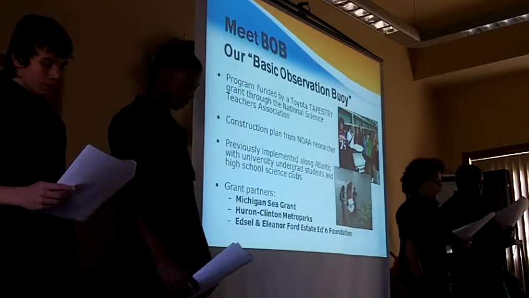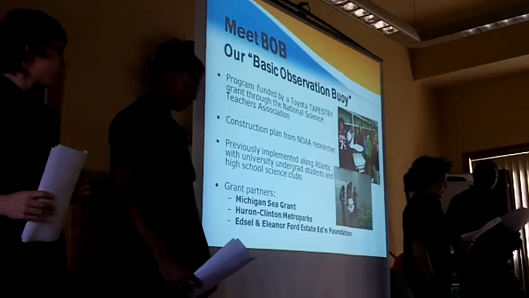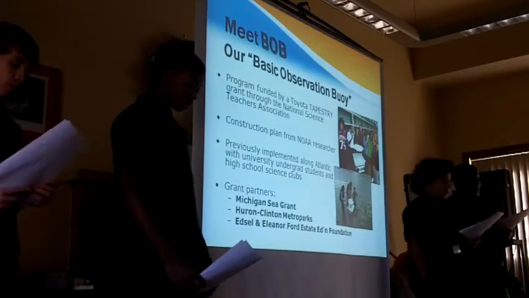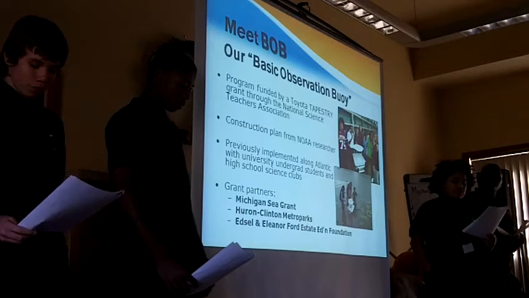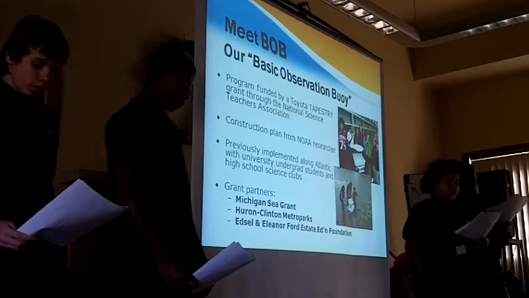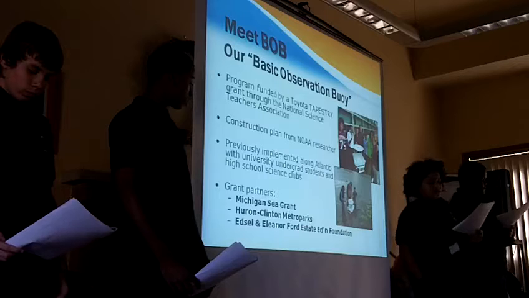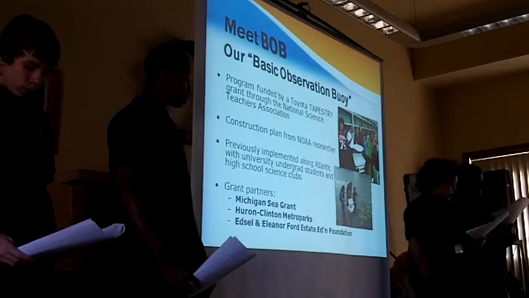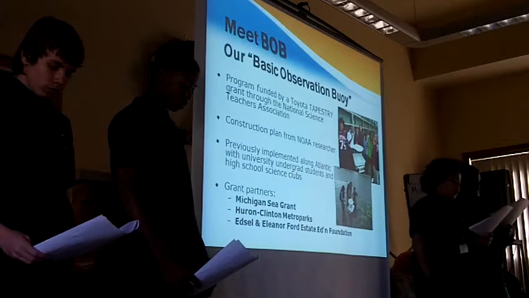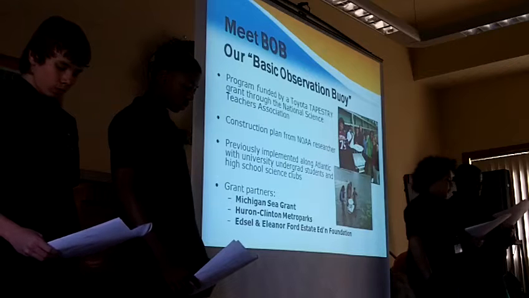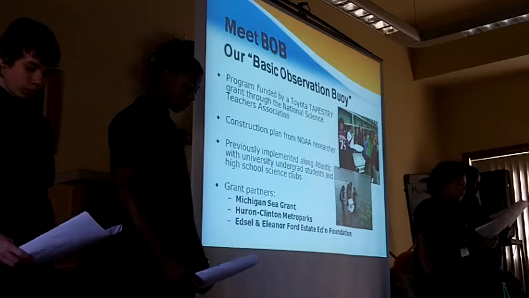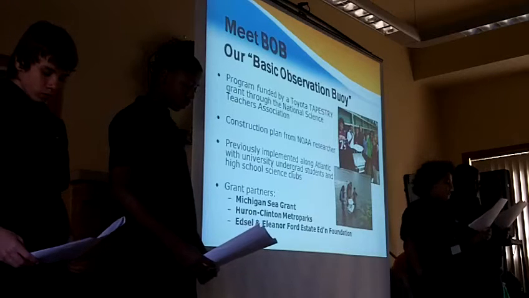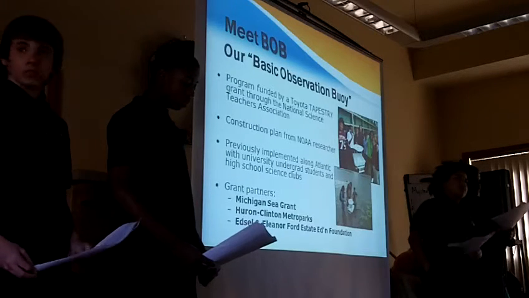As you can see, we are holding and using our basic observation buoys, or BOB. It is used to collect information on a body of water when it is left underwater. To do this, it takes samples of the dissolved oxygen, the acidic levels, etc. When we analyze the data, we'll be able to tell a lot about many water sources near our area and to tell if it is healthy. The best thing about Future League is that we are always doing the experiment instead of reading about it, and that is what makes us scientists instead of just students.